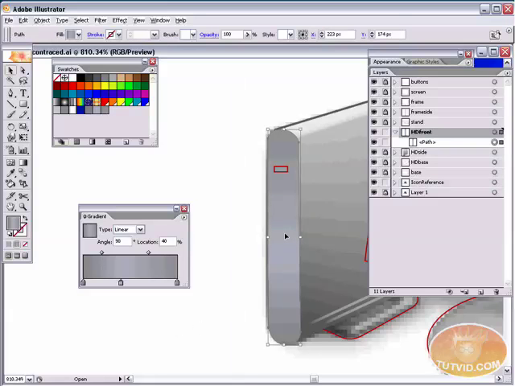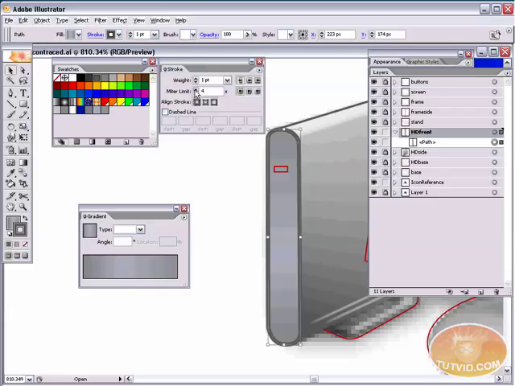So that's our base gradient. One thing I do want to do with this is just apply a stroke. We may take the stroke off later on, but we shall see. Give it the darker gradient, actually an even darker gradient than that. This graphite default swatch is good.